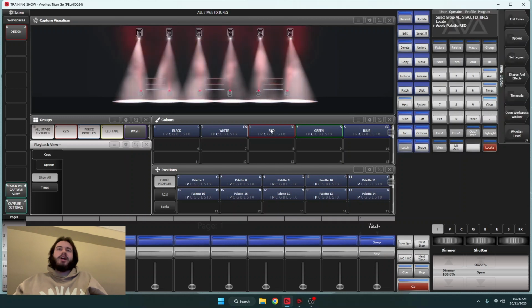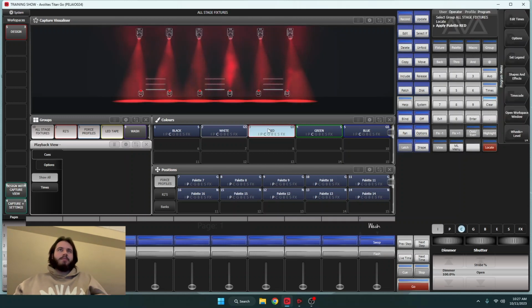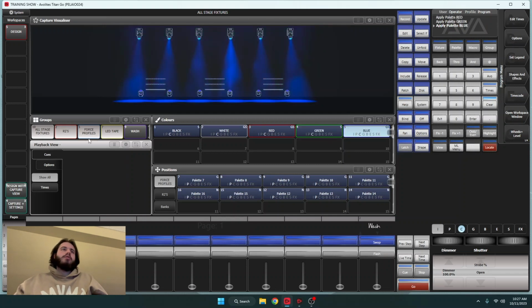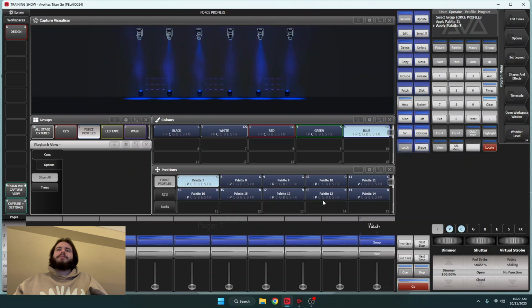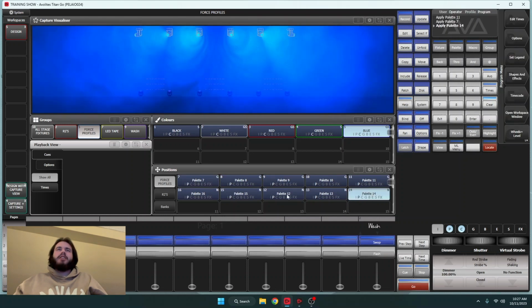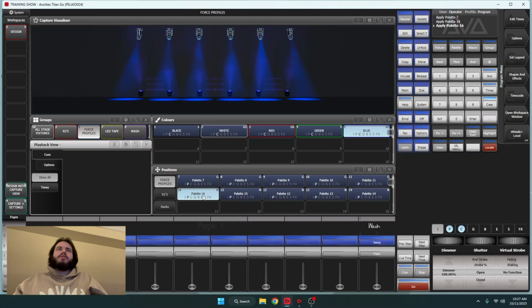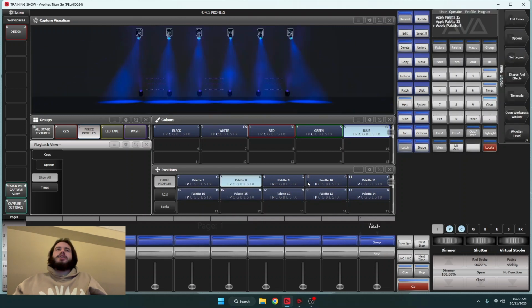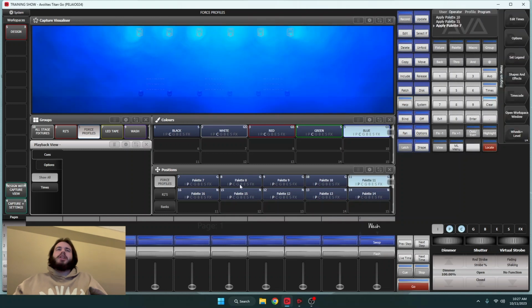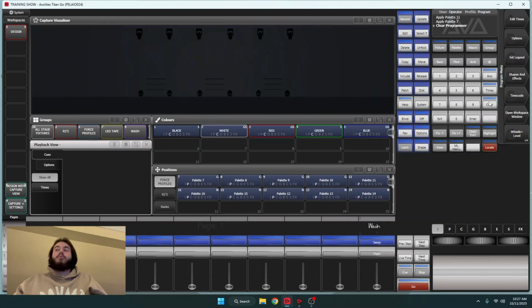So like I can click red, and bam, there's red palette, or green, or blue. Or if I grab my force profiles under my position palettes page for force profiles, I can go bam, all the way up, all the way down, fanned out, all the way up, fanned out, all the way down, or anywhere in between that I've preset. And so these are great for making songs on the fly or just very quickly and efficiently.